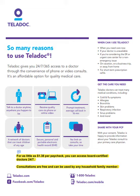Once enrolled, you must set up your account at teladoc.com, call 1-800-TELADOC, or download the Teladoc app. You'll need to answer some medical history questions, what medications you're currently taking, and what pharmacy you would like to use, and then set it and forget it. If you need the services a few weeks, a few months, or a year later, it'll be very easy to connect with a physician if your account is already set up.